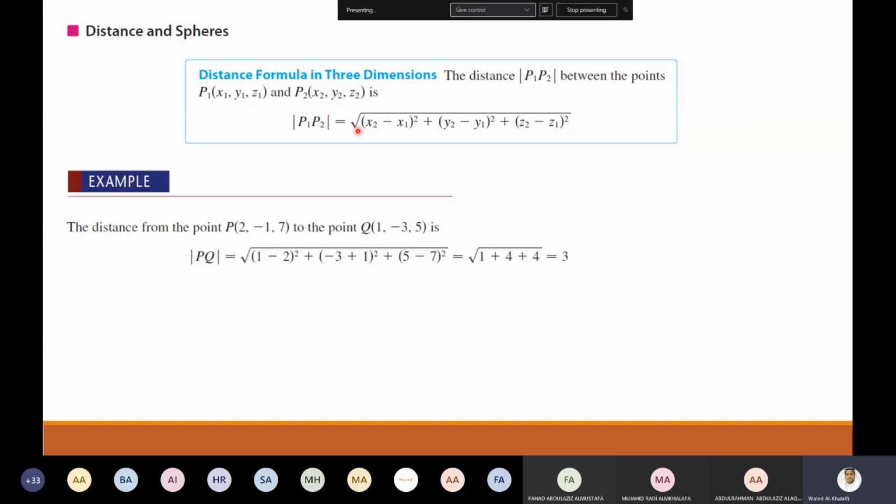Now this is just a quick example. It's a solution right away because it's really straightforward. Find the distance between these 2 points. Notice the notation: we put absolute value and the 2 points PQ. So this is absolute value PQ, which is equal to, you calculate it, just substitute in the formula, and for example here the distance is 3.